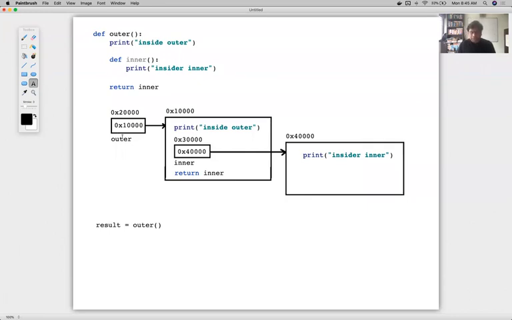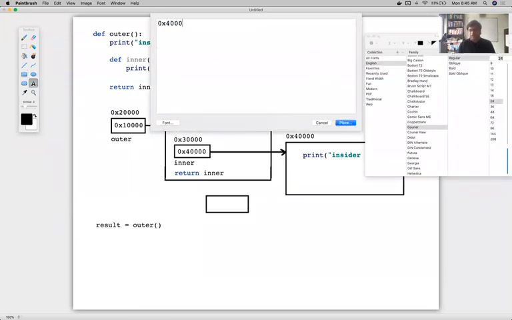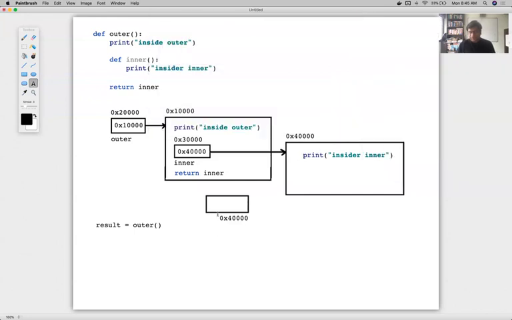You go to outer, you execute this code, and what is it returning? It is returning inner. What is inner? Inner has a memory address of 40,000. Means now the result has a value of what inner has inside it, which is nothing but 0x40,000. Have you understood what is currently going on?